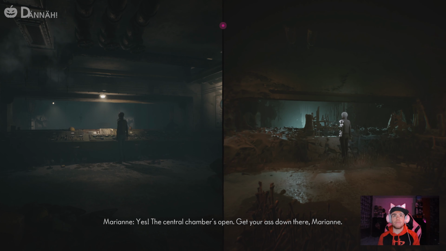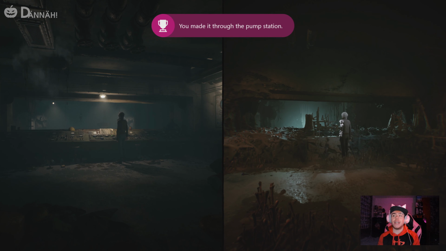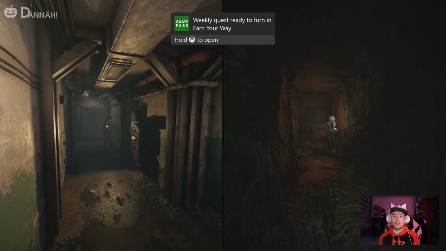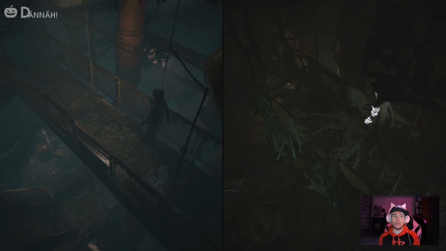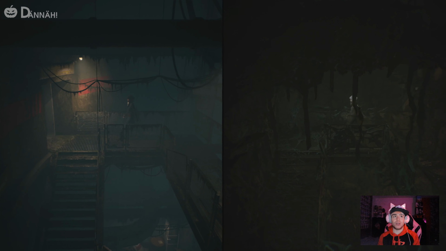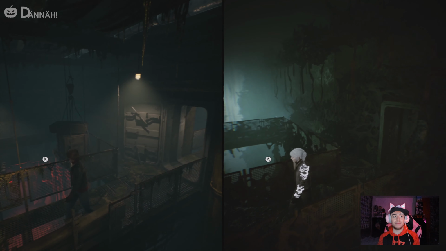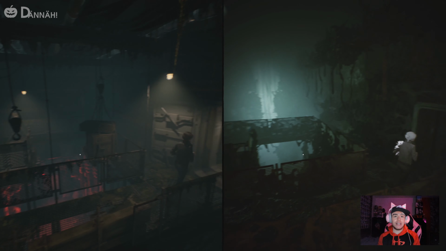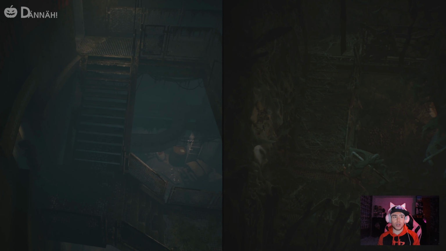Yes! The central chamber's open. Get your dark ass water in there, Marianne. You made it through the pump station. Yay! Yeah, weekly quest, whatever. But our friend is surely gonna know how to prevent that, right? We didn't have to evade him or sneak around him, so... I think... there... Okay, wait, actually, in the wrong way, I think. So I think he should do something very soon before we can go through there, right?